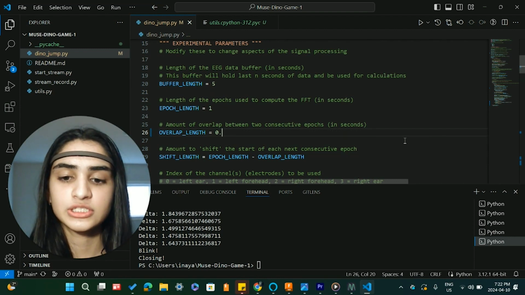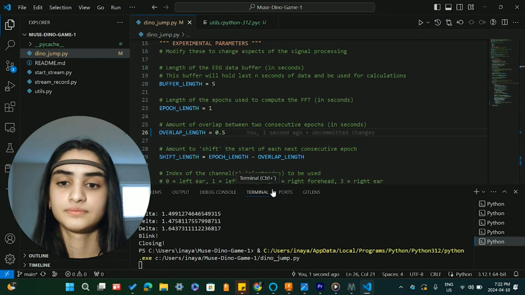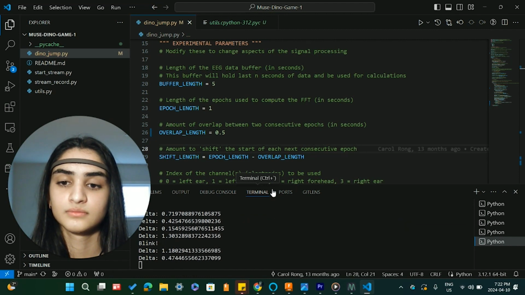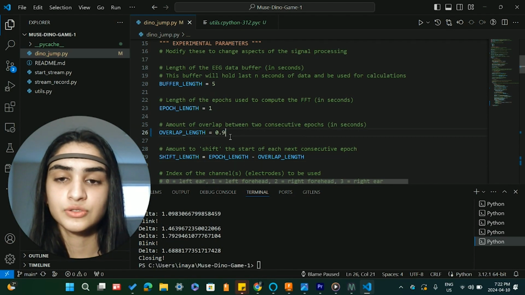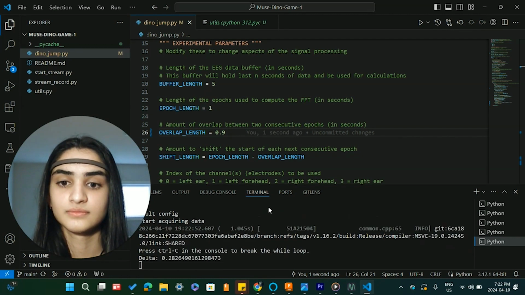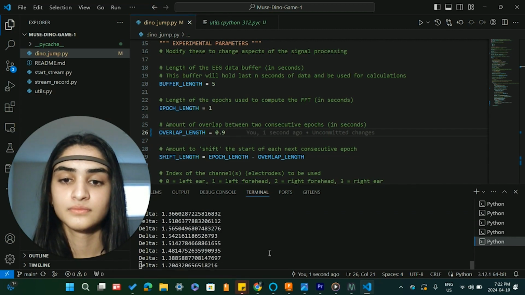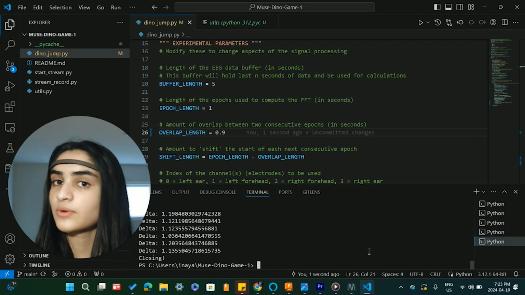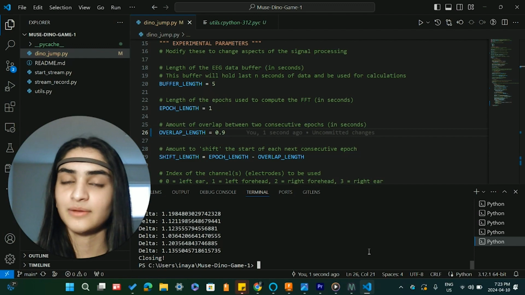And you can see this when we change it to say 0.5 and we run the code. You can see that it's much slower as compared to the speed it would be if I set it to 0.9. And so this is one of the ways I could make sure that the cycles that were happening were becoming more accurate in terms of when I was blinking and when it was actually being set up as a command.